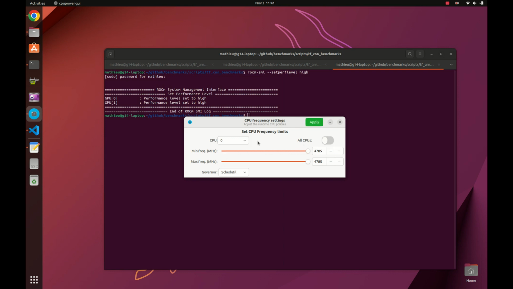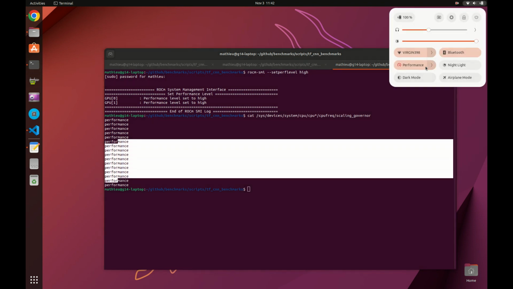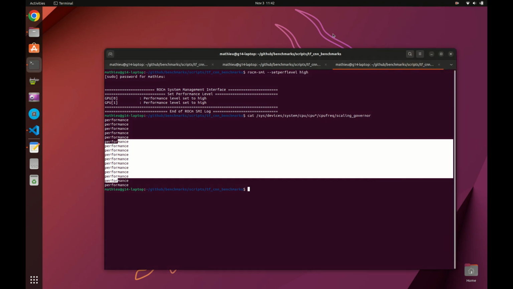Same for the CPU. You can use CPU power to put maximum performance on all CPUs. So it uses more power, but at the same time you're sure that you're going to get the power necessary at the maximum power you can have at all times. It does make a difference in certain tasks, like when you have to run emulation on your CPU, like you emulate some games before sending the data to the GPU, but while the GPU is running, the CPU goes back to power save state.